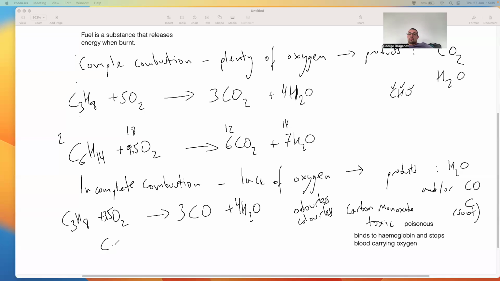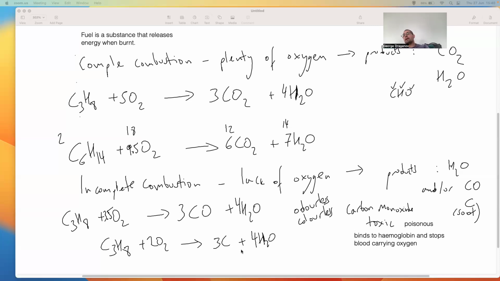Alternatively, you could do it with just soot. So C3H8 plus O2 makes C, which is soot, plus H2O. The H2O always forms because the hydrogen burns easier than the carbon. So again, there's 3 here, so you put a 3, CHO method. There's 8 here, so you put a 4. Then you add up all the oxygens. Now this one has no oxygens, luckily, just this one. So 4 times 1 is 4. So you put a 2 here, because 2 times 2 is 4.